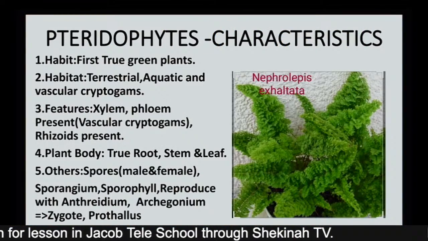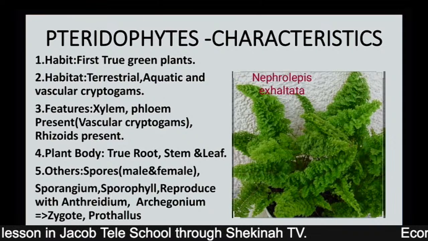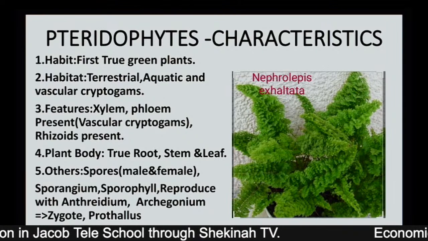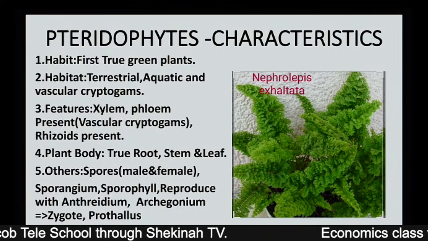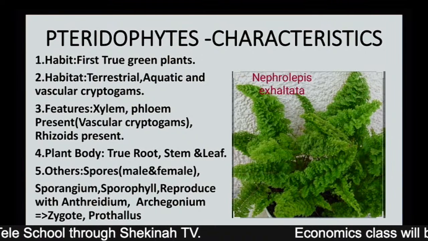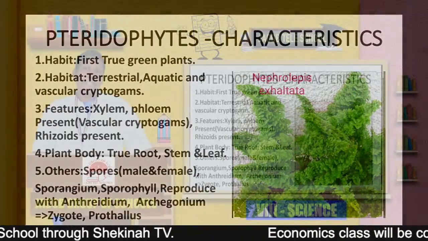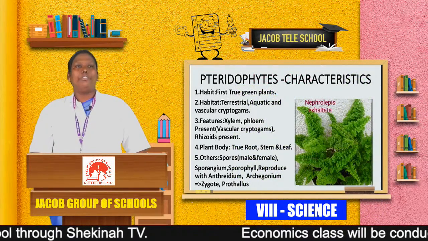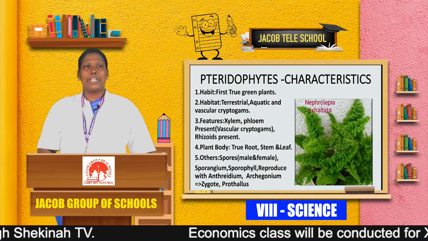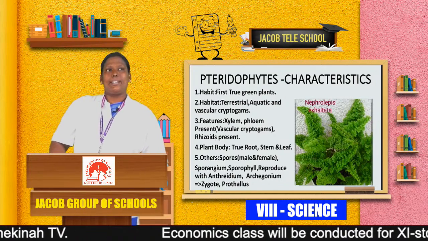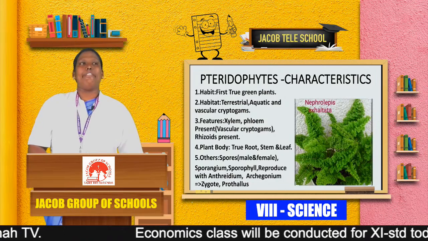Here we go to the pteridophytes. Some of the common differences between bryophytes and pteridophytes I told you in the beginning of the class. Now we see what the habit of the pteridophyte is, and how the plant body is made up. First, they are called true green land plants. Okay, they are living on the land.